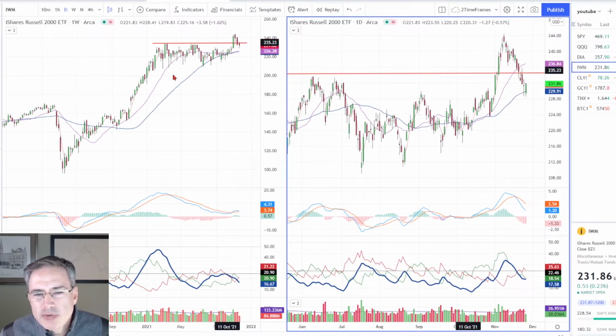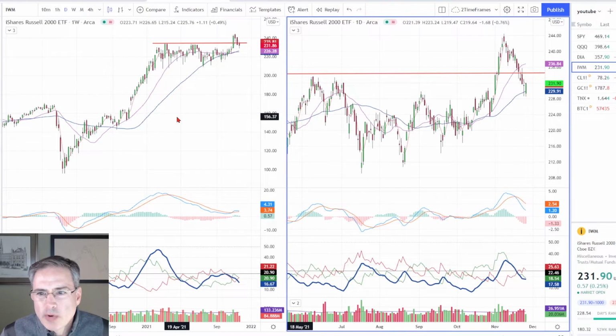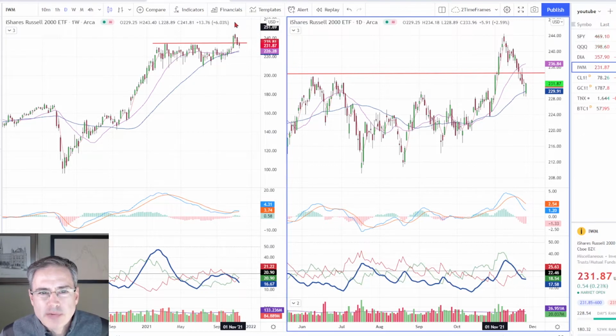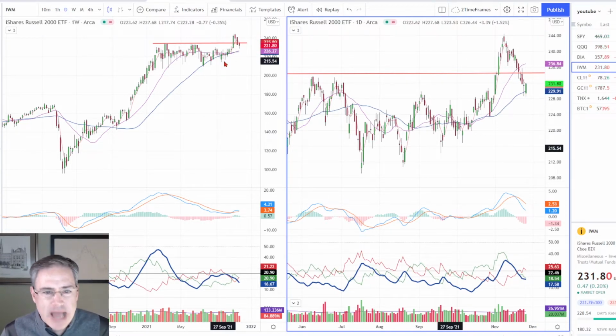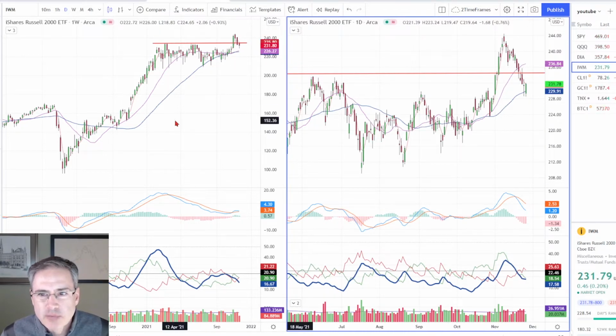Now the Russell, I drew in this trend line. This is very important. This bothers me a little bit. We had a nice breakout bar. We didn't get any follow through, and then the following week, we've basically just sold off for 3 straight weeks. So this is not a sign of strength. The breakout was a really good sign, but the follow through is not that encouraging. It makes me think that we might end up channeling sideways for a little bit longer.